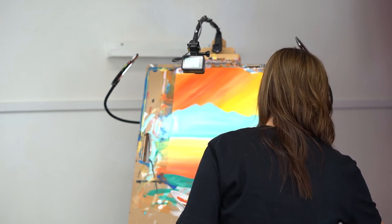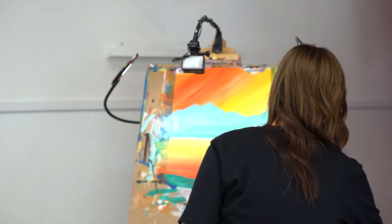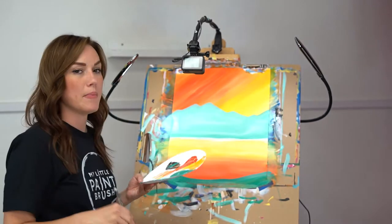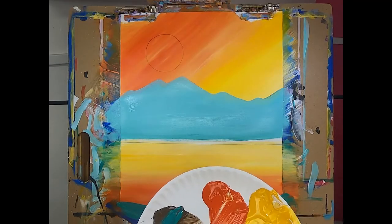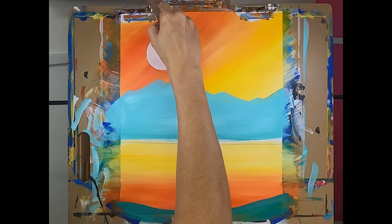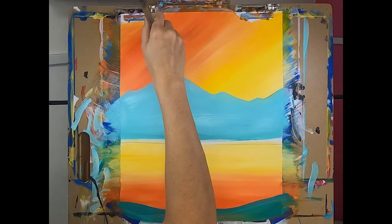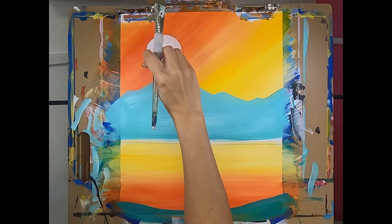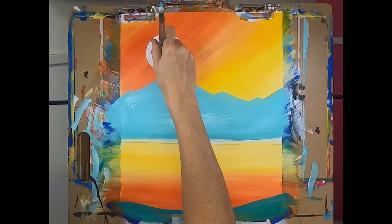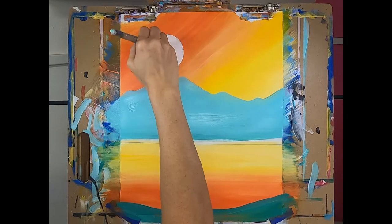Let's wash this brush out really, really well. Now I'm going to go into my moon and put a layer of white. I have a nice clean pile of white ready. The reason I'm painting it white first is because I don't want the yellowish moon to compete with the orange background — I want it nice and bright, so white goes on first. If you've lost your circle while painting the sky and you're nervous to freehand it, grab a piece of chalk or pencil and give yourself a line to work with. Circles are tricky!